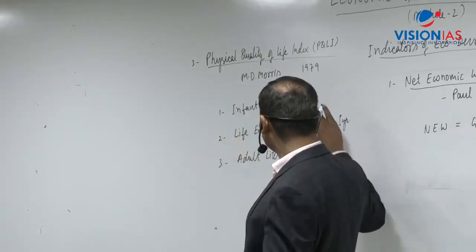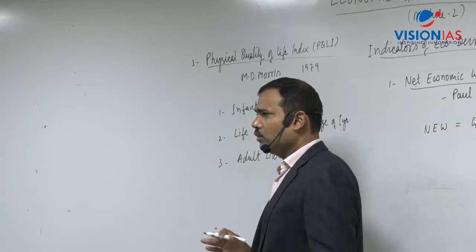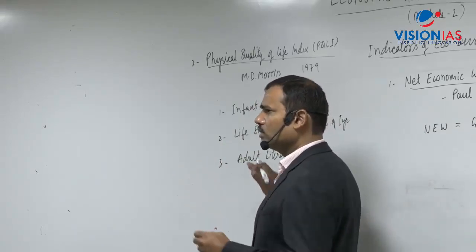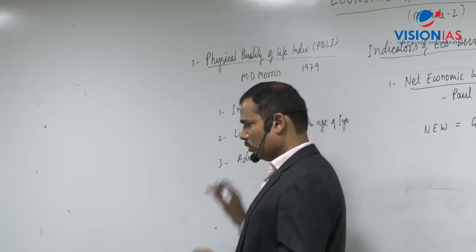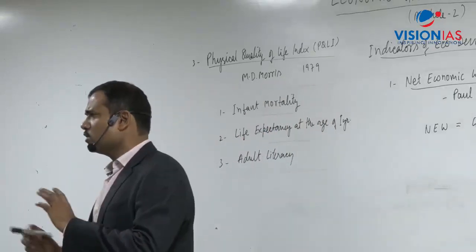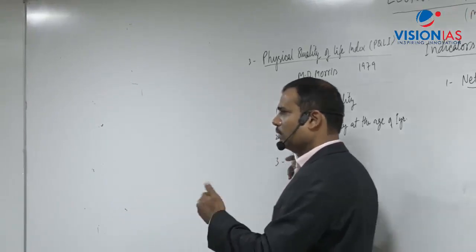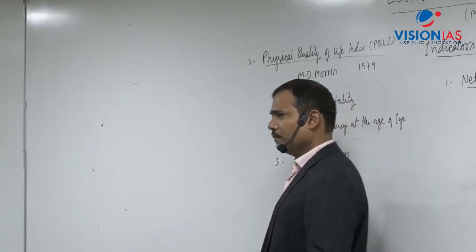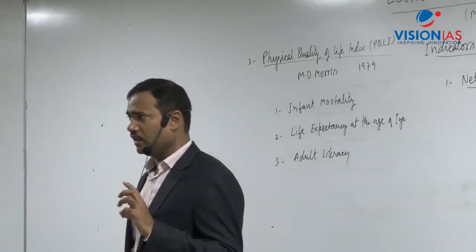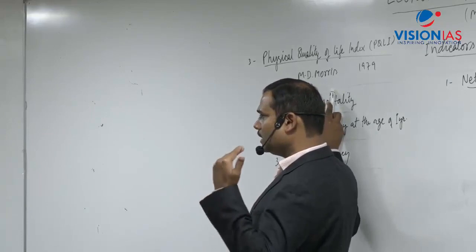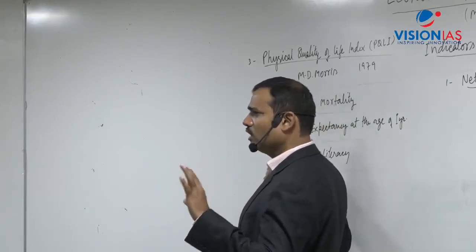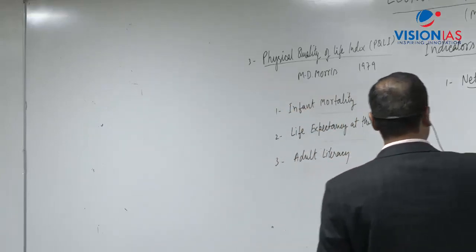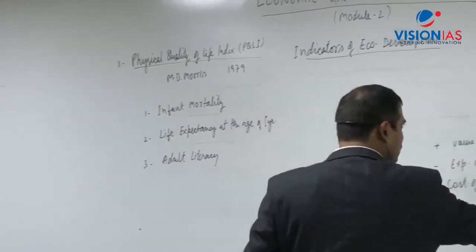So this was used widely until HDI was introduced. HDI is much better than this, so now we don't use this. Once a 2-marker question was asked, so only a broad idea is sufficient. A direct question is not expected on this because much better indicators are there, but earlier it was used. HDI came in which year? 1990. It means that from 79 till 1990, in the entire 80s, this was widely used in the world. So you should have only an idea. Now the most important indicator is HDI.